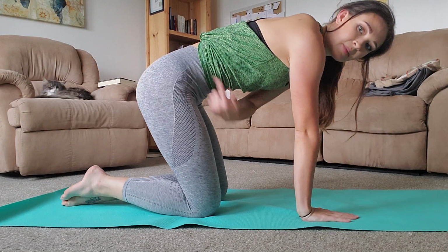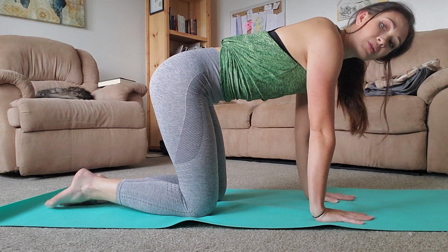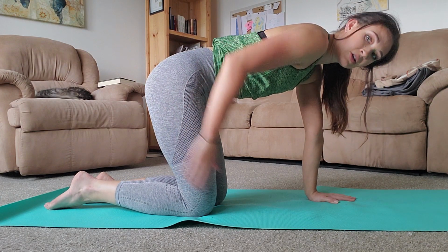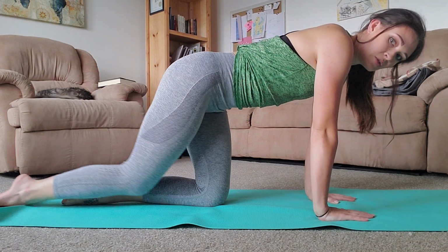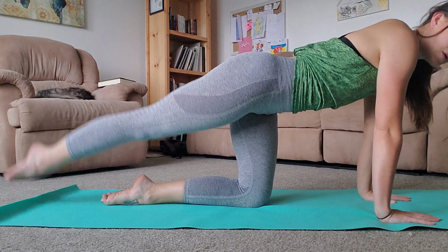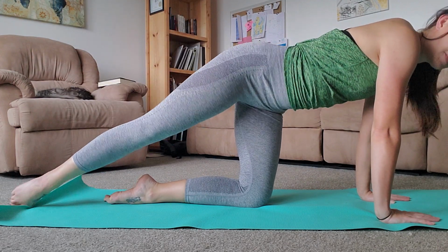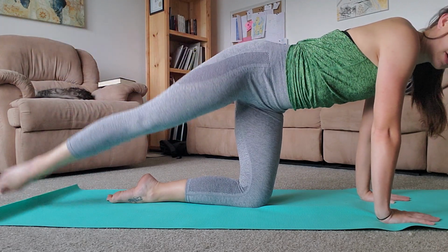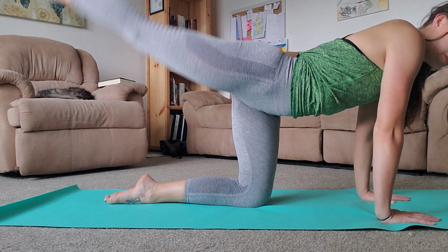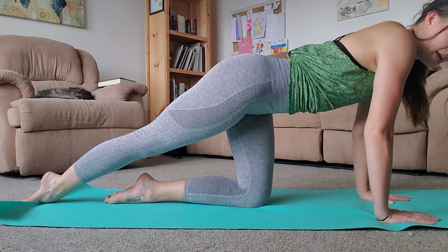So now you can see that I'm keeping a neutral spine here, keeping my hands under my shoulders, and you're gonna take your inside leg and it's going to straighten out. Readjust here. Straighten out, I'm pointing my toe, and I'm driving that leg straight up and back. Whereas the last exercise, we were going a little bit more out to the side. Now we're driving straight up and back. And we're gonna pulse here for 25. Go ahead and get ready.